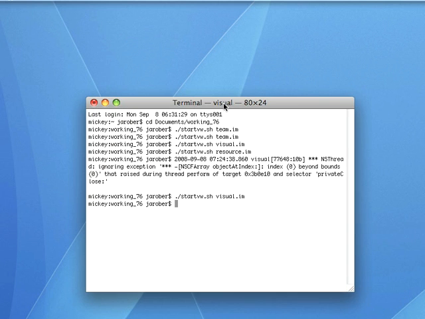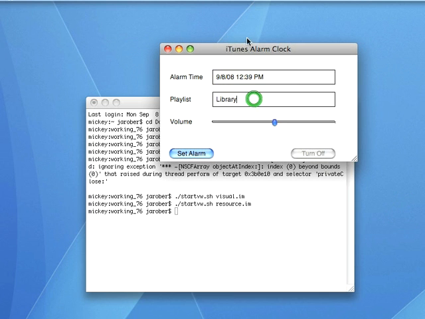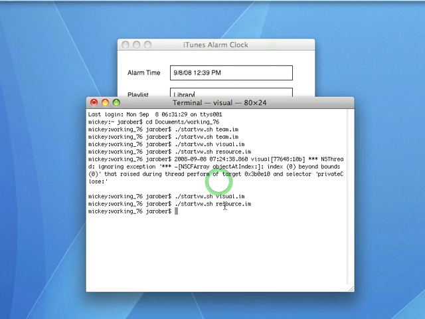So let's go ahead and bring a prompt over here, and I'll try it out. Resource.im is what it should have saved as. And there's my alarm clock application all ready to go. Now if I take a look at that, ls minus L on resource.im, there it is, 8.8 megabytes, and I can compress that down, but I'll go through that another day.